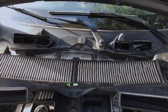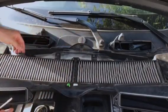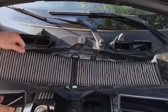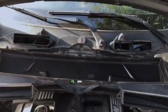Okay, here you go. In order to take out this cabin filter, there are 3 clips over here. 1, 2, 3. Go ahead and pop that out. Slide it right out. Put the new one in.